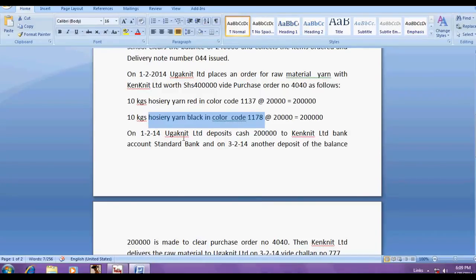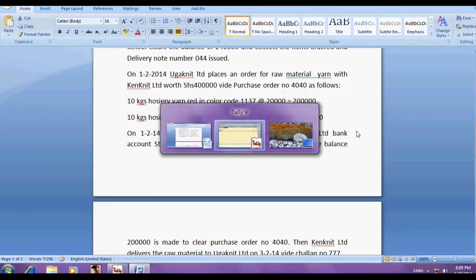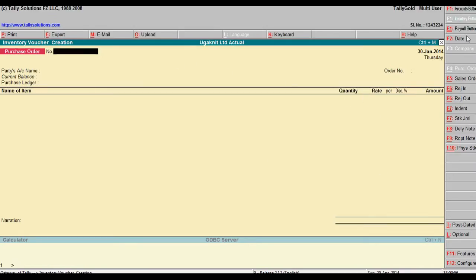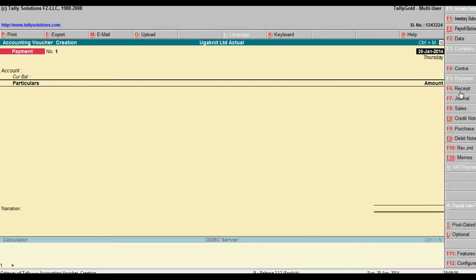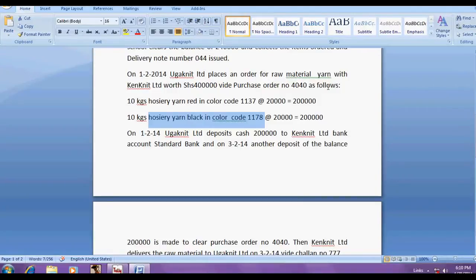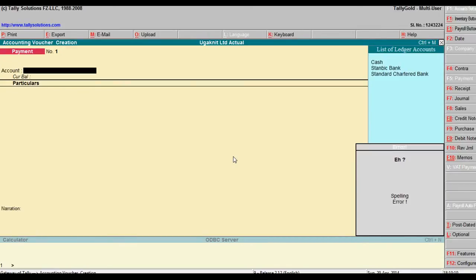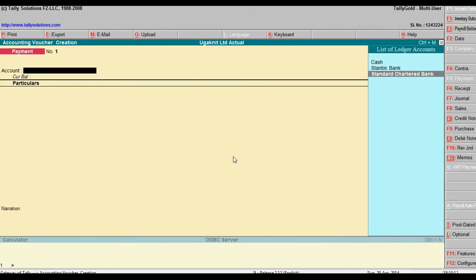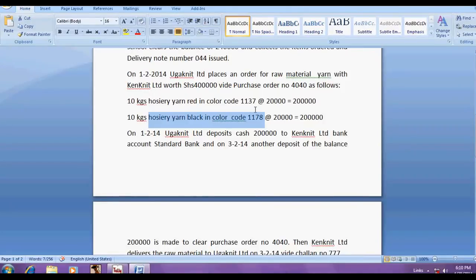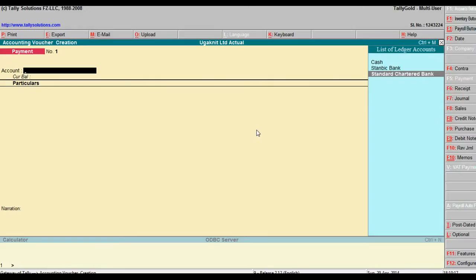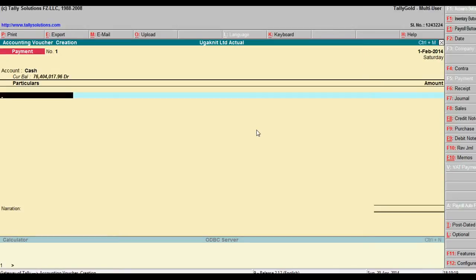On 1st February 2014, you are paying an amount to this party. So this is a payment entry. Go to accounting buttons, payment. Date is 1/2/14. Through bank or cash. Cash deposit, so enter cash.